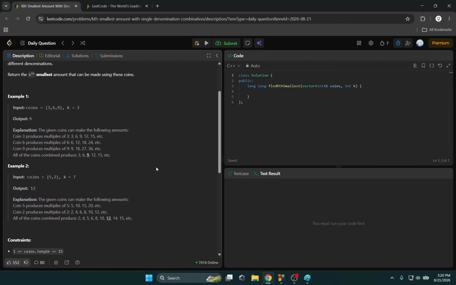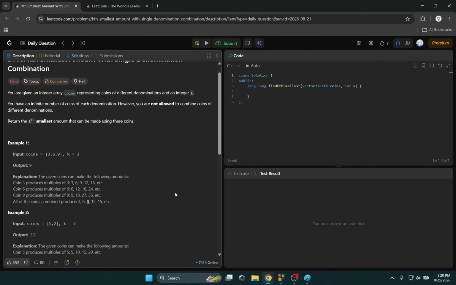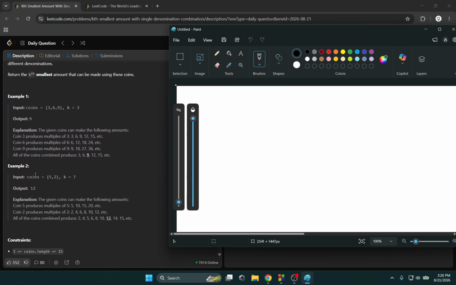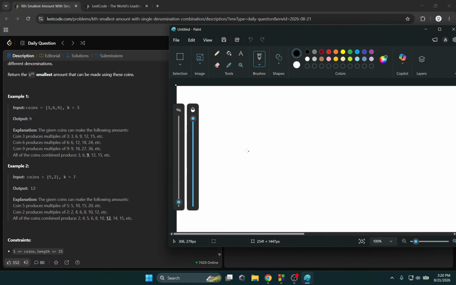Okay, so the first thing that I think of is binary search, right? For example, if I somehow manage to get this list, let's say these are the numbers, and I need to find the kth number. Instead of iterating, I can just binary search this number. So I can binary search in a range.